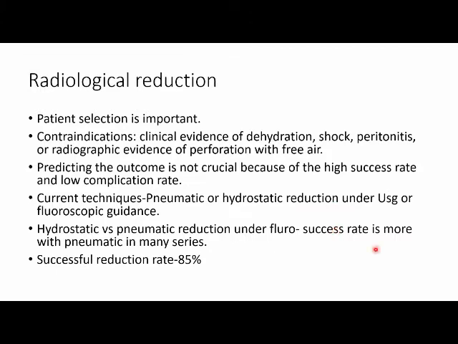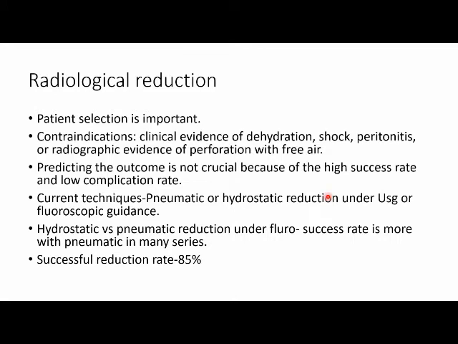Coming to the radiological reduction, the patient selection is of utmost importance because the basic dictum is that if the patient presents late, after around 36 to 72 hours, it is unlikely that it will get reduced by a pneumatic reduction, but there is still no harm in trying a pneumatic reduction. The contraindications for a radiological reduction hence include clinical evidence of dehydration, shock, peritonitis, or radiographic evidence of perforation with free air.